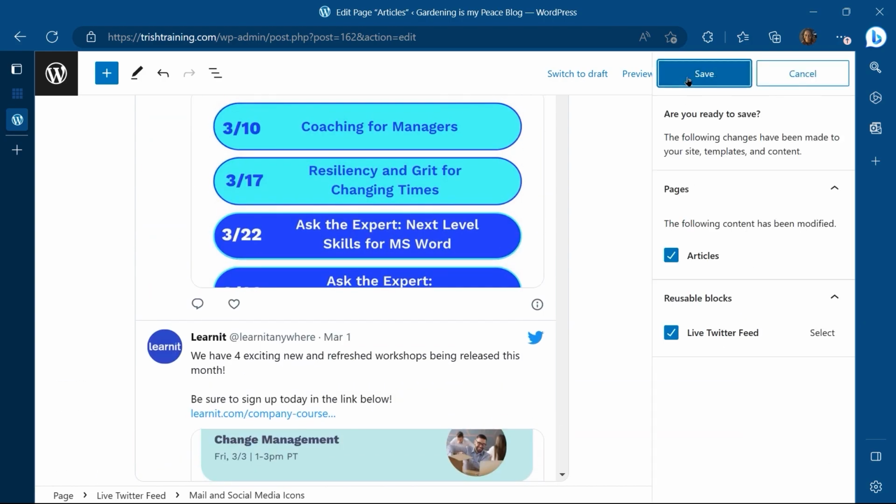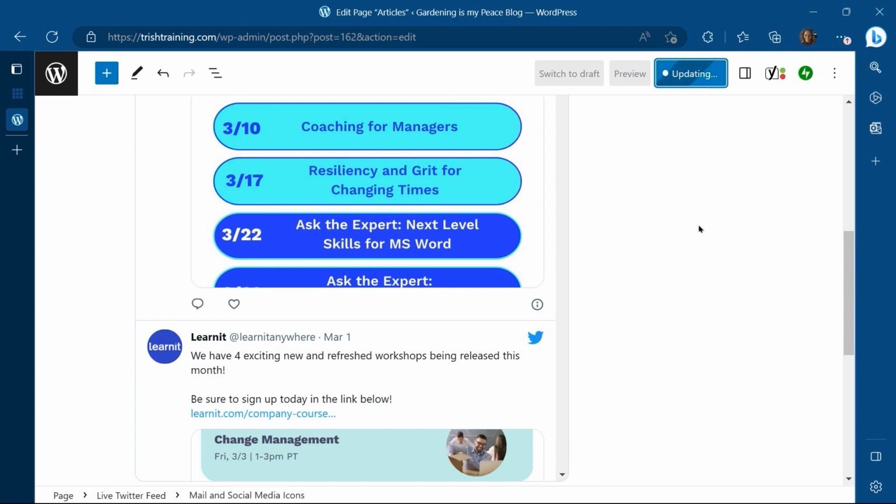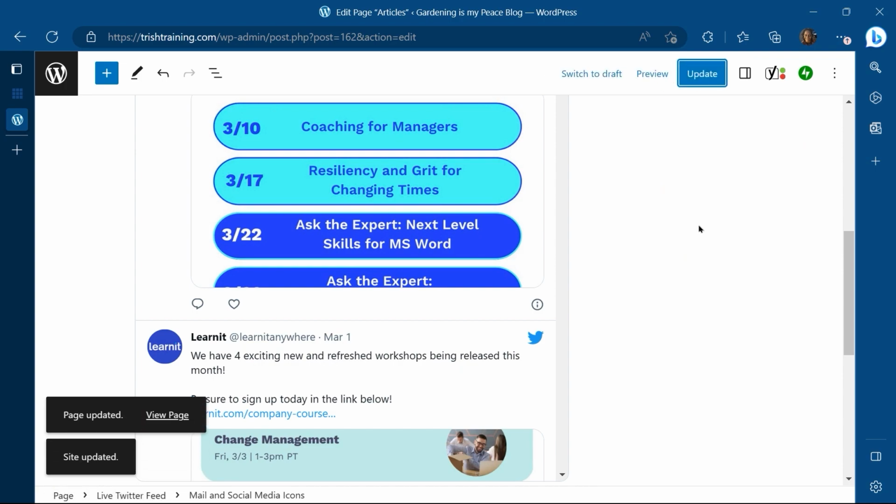And I'm going to go ahead and update that page. And so when I do this, it lets me know what's been changed, right? The articles page has been modified, reusable blocks, showing just the live Twitter feed one. I'm going to go ahead and save. And it lets me know both my page and my site have been updated.